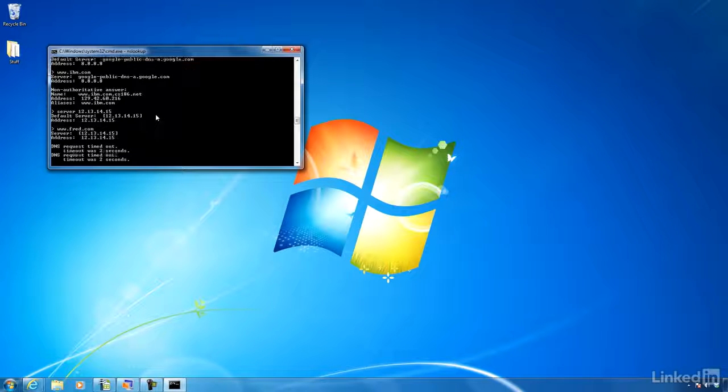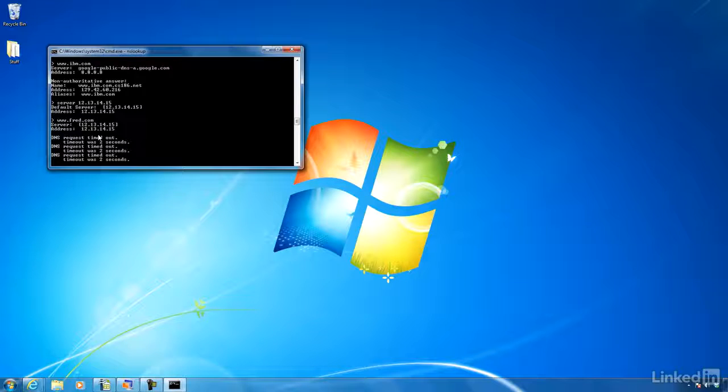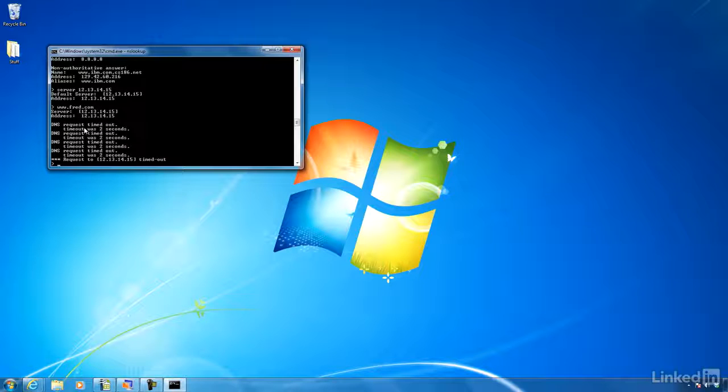Okay, in this case, we now know that 12.13.14.15 is not a functioning DNS server. So nslookup is a great tool for checking whether a particular IP address I use in my DNS is good or not good. Oh, by the way, you type exit to get out. Now, let's just say it is good.